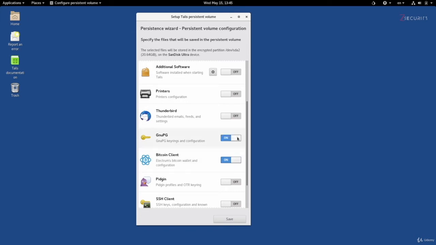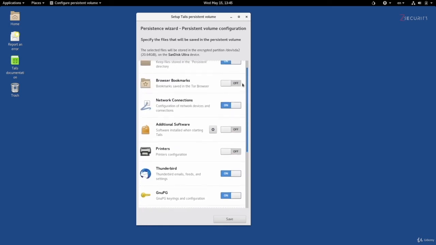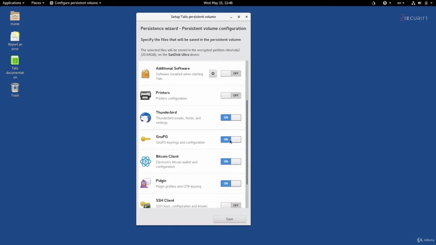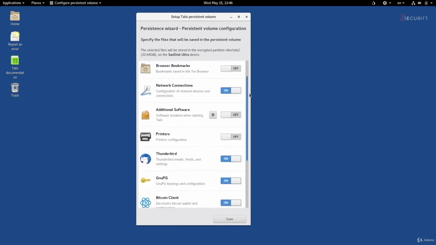I'm going to do the same with GnuPG because again, I might have some passwords in here or keys that I don't want to be deleted when I restart or boot into Tails again. I'll do this for Thunderbird as well, and for Pidgin, just in case I actually go ahead and modify the settings of any of these programs or store something in these programs. I don't want it to be deleted, I want it to be stored every time I boot into Tails. So like I said, go through these options, see which programs you might want to use, and turn them on accordingly. Now don't worry about these programs that I didn't really speak about. We will go through a lot of these programs as we go through the course, and you'll learn exactly what they can be used for.